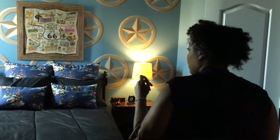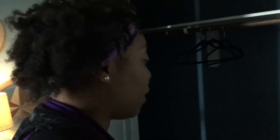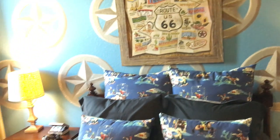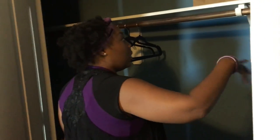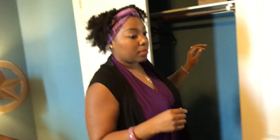And then this is the adjoining room over here. It's a nice size, too. Libby's just having fun going back and forth. Let me turn this light on here. Nice boys themed room. I like these. Oh, these are really nice, kind of like a galley closet, I guess. I don't know what you would really call it, but you can put a lot of storage up here and then just all the way across. I like that. What do you think, babe? It's a nice bedroom. A nice house. I want to see the kitchen and the living room. Oh, yes. That's a big thing I want to see.